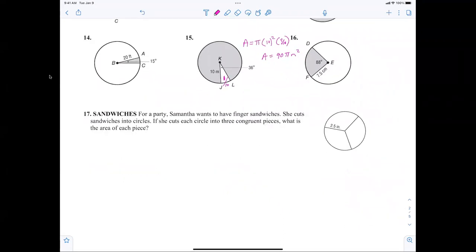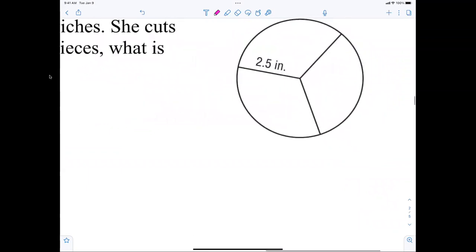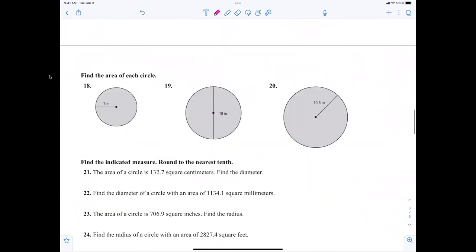Okay, I don't even have to read the question. So how many degrees would this be right there? 120, or you could just look at it and say they're asking for what? A third of it. That's correct. A third of the area. 1/3 pi r squared. Somebody with me on that? All right, I think all that's easy.